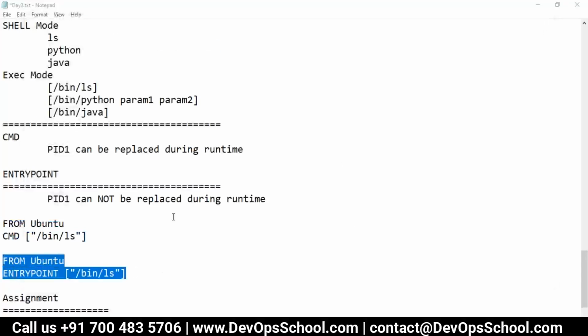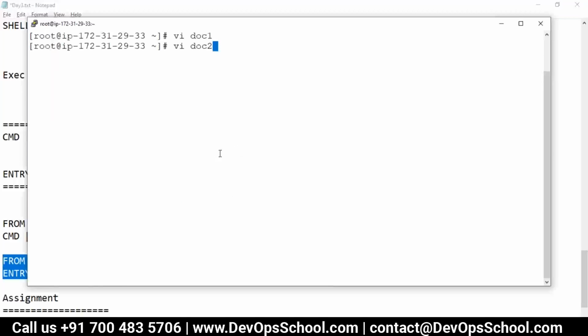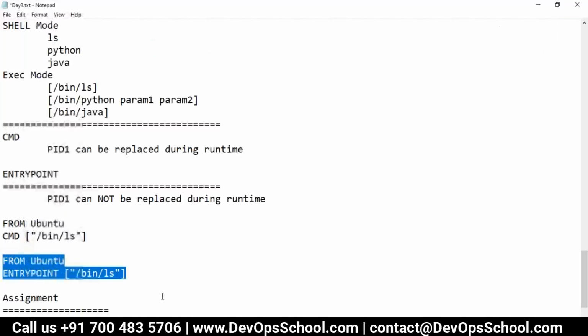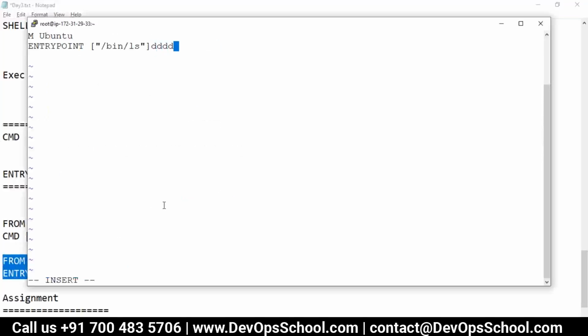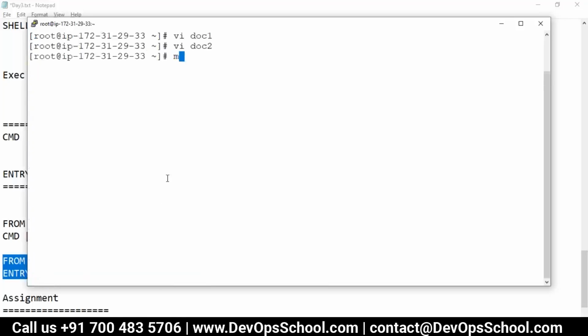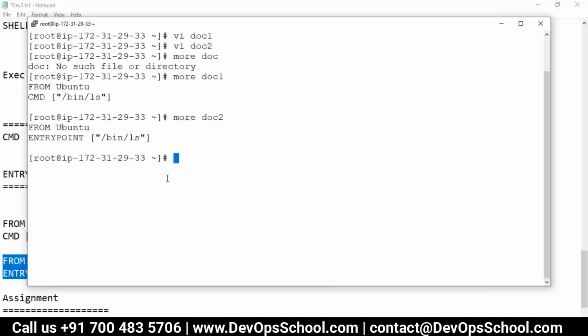See here. Here in vi doc1 you have this, and in vi doc2 you have this one. See here, from Ubuntu, bin ls and entry point. So I'll create the images. Docker build -f doc1 -t doc1 dot.